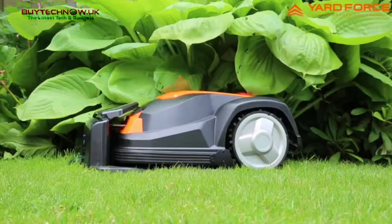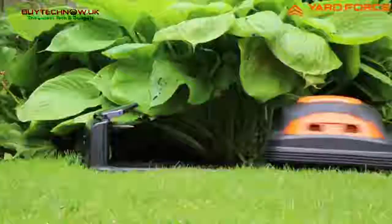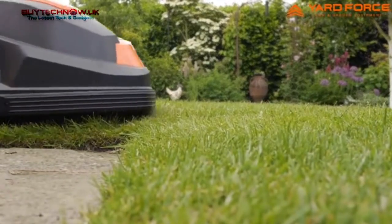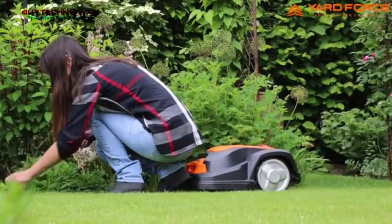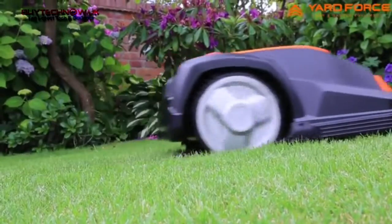With the quick charger built into the dock, your Samsung 28-volt lithium-ion 2-amp-hour battery will be ready to go and fully charged in just 60 minutes. The Yardforce robotic mower uses sensor technology to mow in different patterns across your lawn. With built-in sensors, obstacles, change of directions, and inclines of up to 50% are easy to overcome.